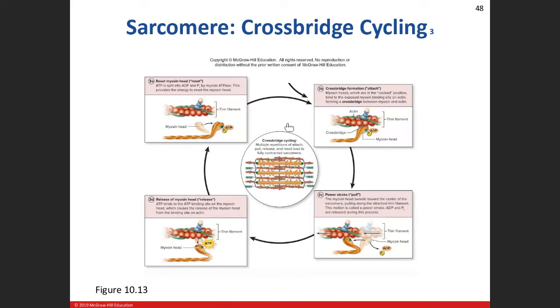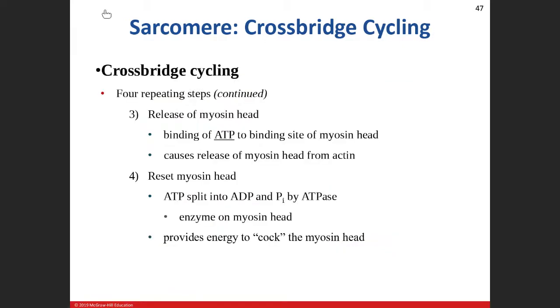So the ADP and inorganic phosphate are released in the power stroke and when it resets? In the power stroke, yeah, they're going to pop off. But when it resets, they're still attached. This is not the best drawing here; it should show it right on there. They're attached here, and they're attached here during the crossbridge formation. They only pop off during the power stroke. Okay? Yep.